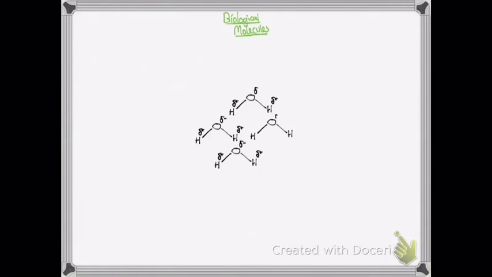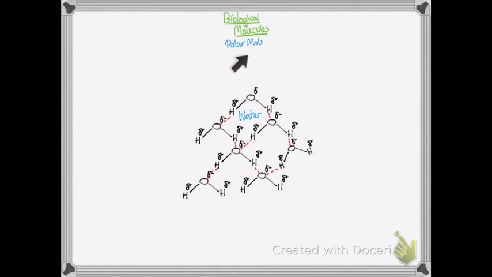So now let's look at water, which is our first biological molecule that we're going to look at. First of all, we've got the same diagram again here. So this lattice formation, lots of water molecules, hydrogen bonds between them, in those red lines. So that's our water. It's a polar molecule and it has a rigid lattice structure. It can be in three states: solid, liquid and gas, things you should already know.